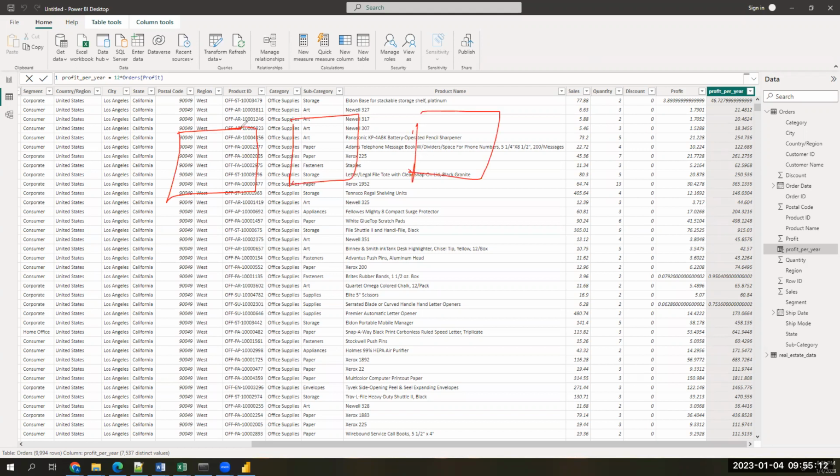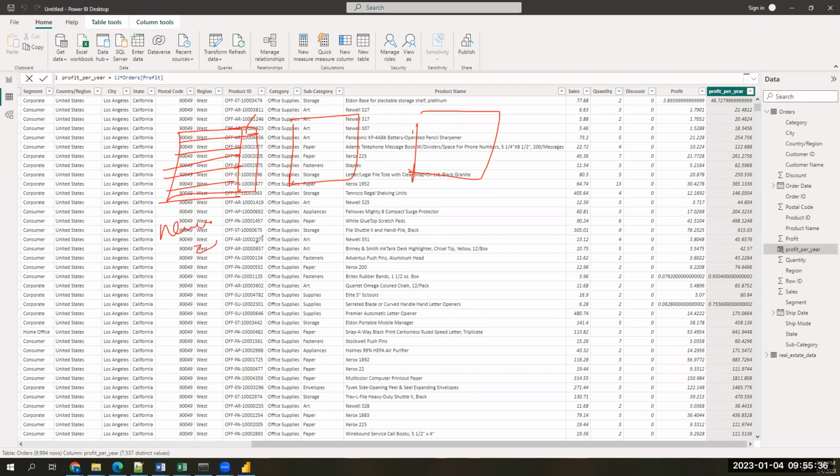In that report, if you're adding a new column in an existing table with the help of DAX or some other functions, that is called a new column, and that is for this particular table and row level. This is a new column.